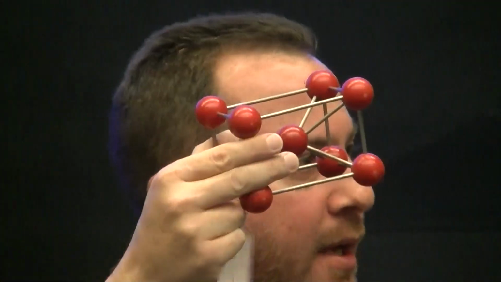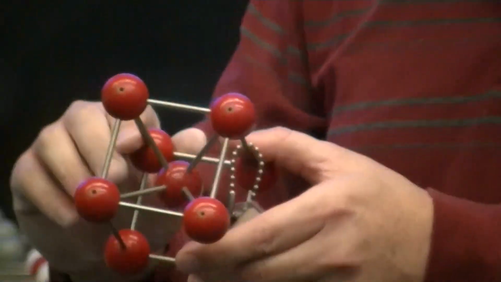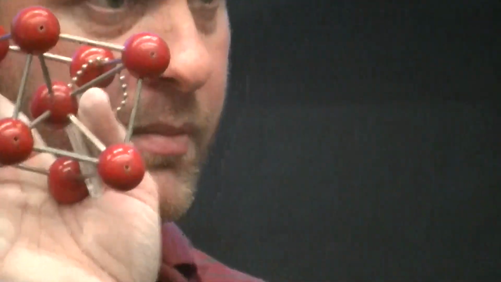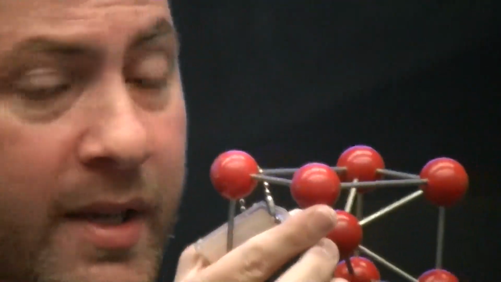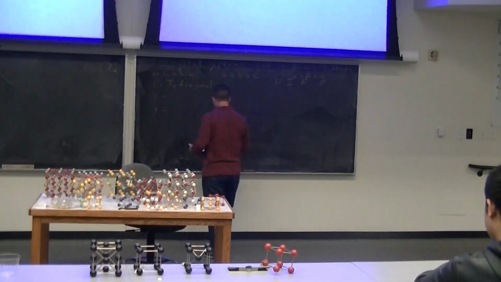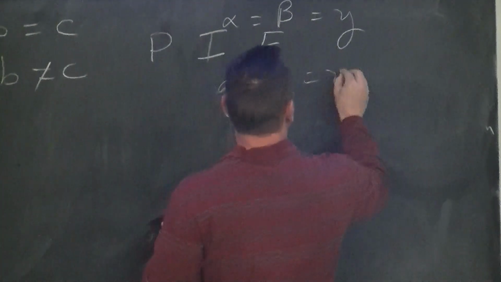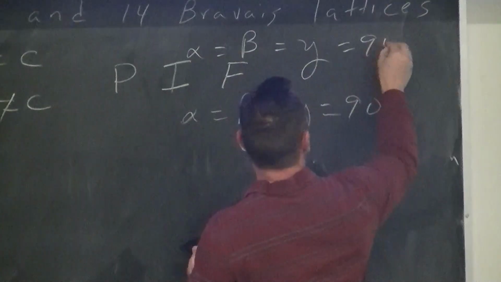Well, tell me the easy part, the angles. What are the angles? They are all 90, right? So alpha is equal to beta is equal to gamma equal to 90. But what happened to the sides? Two of them are equal and one of them is different, right? Can everybody see it? These two are equal, this one is different. So basically, for a tetragonal crystal, A is equal to B, different than C, but alpha is equal to beta equal to gamma equal to 90.